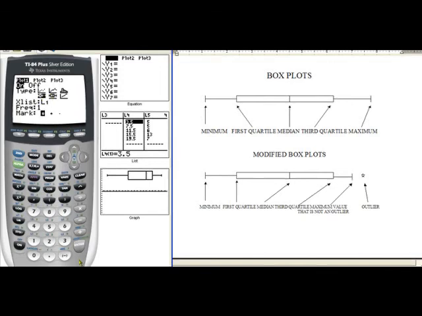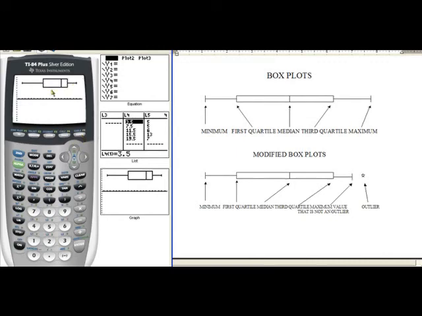So I want the regular box plot. I push that and push enter to select it, and then I have to tell the calculator where I put the data. I put it in L1. You can change that if you want, L1, L2, L3, but I put my particular data in L1. So when I push graph, it's going to give me the box plot.